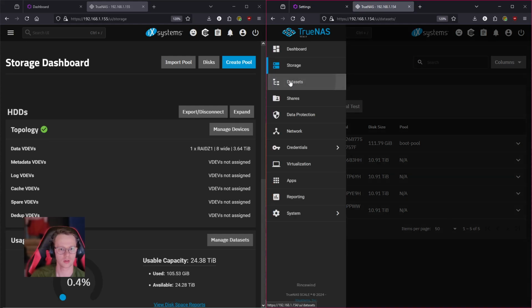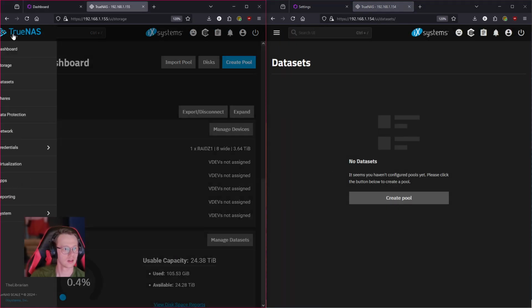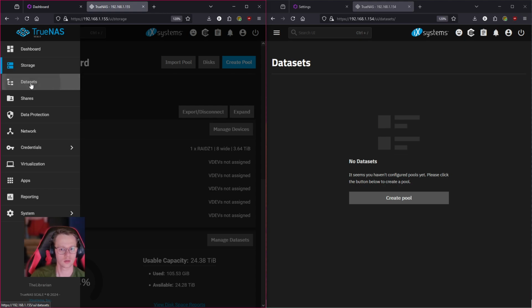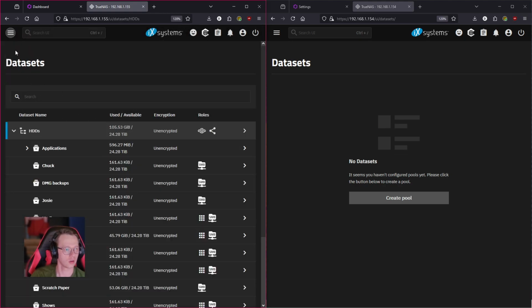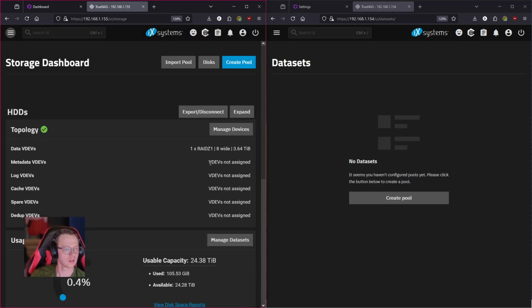I think I want to be under data sets. That's just the storage dashboard. No, not data sets. Oh, okay. Yeah, there we go. Right, because we were under drives specifically before.